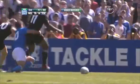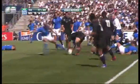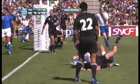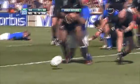Oh, there's McAllister between the legs. What was he thinking there? That's a try. There's absolutely no doubt that is a try. What was McAllister thinking there? He's had a couple of those moments in the last 10 minutes, hasn't he? He has, and the only point of doubt here will be the man tackled without the ball.